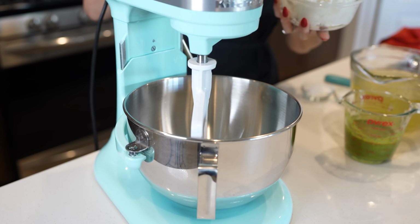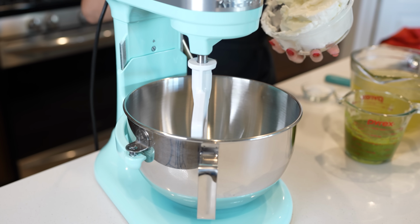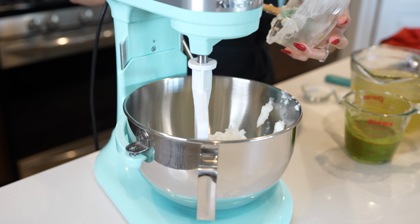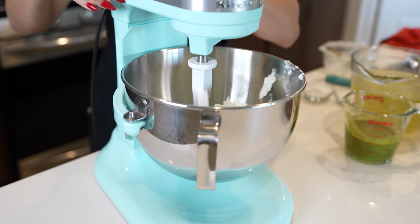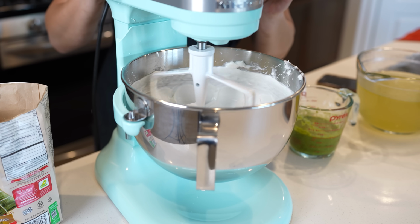Okay, to make our masa, we're going to begin by adding 2 1/4 cups of vegetable shortening to our mixer bowl. Of course, if you don't have a mixer, you can always use your hands or a hand mixer. Now we're just going to be beating for 5 minutes at medium speed. Okay, and after 5 minutes, our shortening should be nice and creamy.